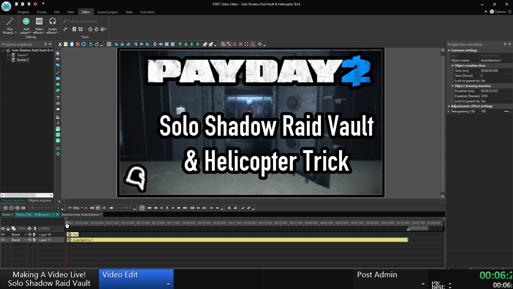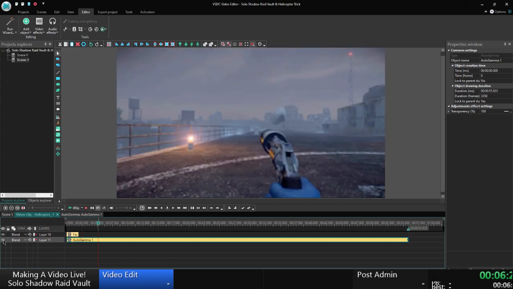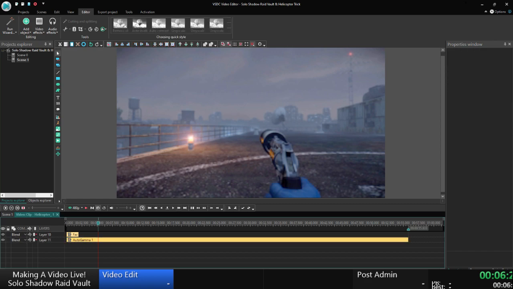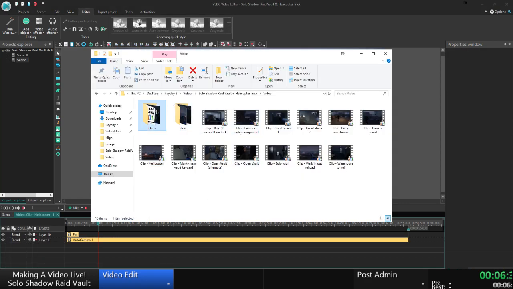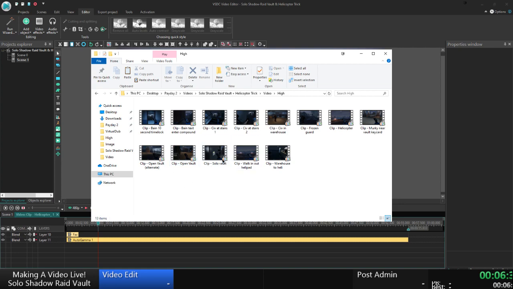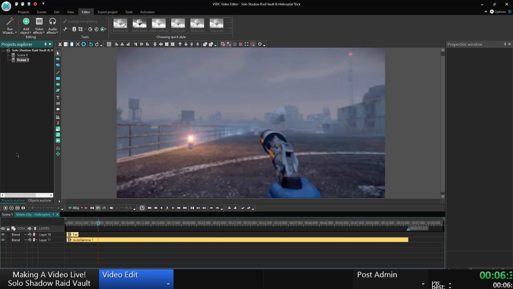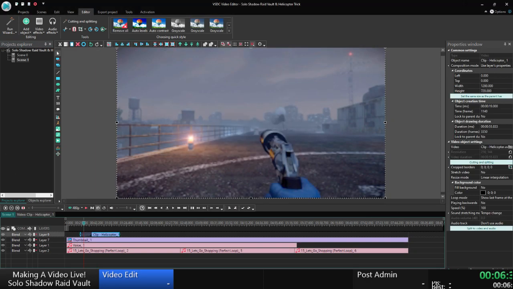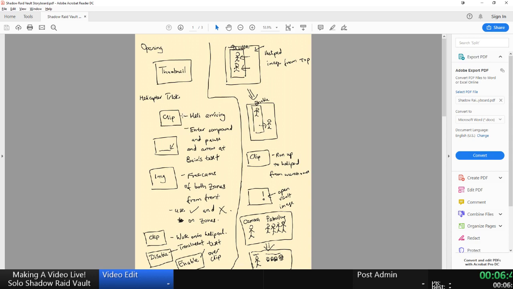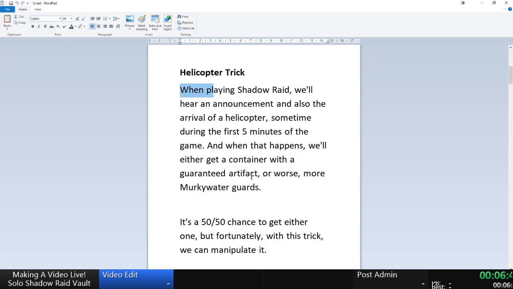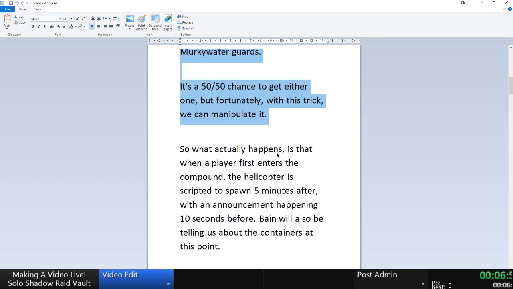So we can see, yeah, it looks brighter with and without. Okay, this is the low quality one. Obviously, for editing, I'm just going to use a low quality one. Otherwise, we have a high quality one here later. But for now, we'll just stick with this. Okay, so now this part is the helicopter arriving, and then after that is the Bane's text. So let's see. When first 5 minutes, we either get, oh, it's a 50, but 14, huh.